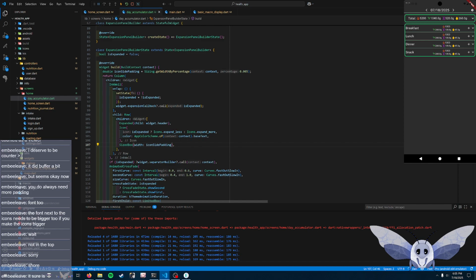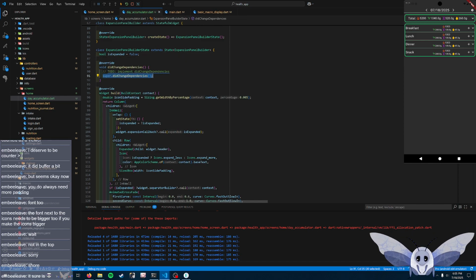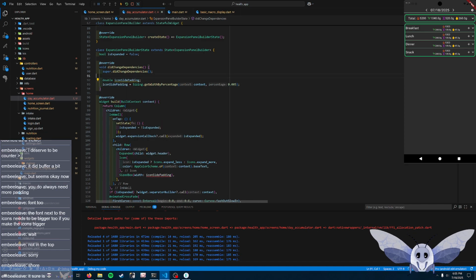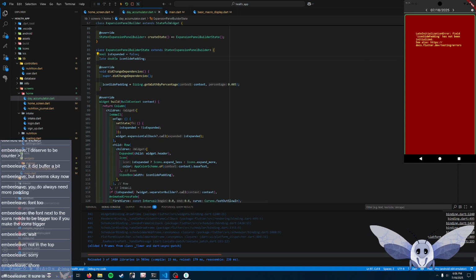And to be extra efficient for no reason, we'll throw that into change dependencies. Remove this. We really wish it wouldn't keep adding the to-dos. And the macros. I wasn't gonna not implement the widget when I started.